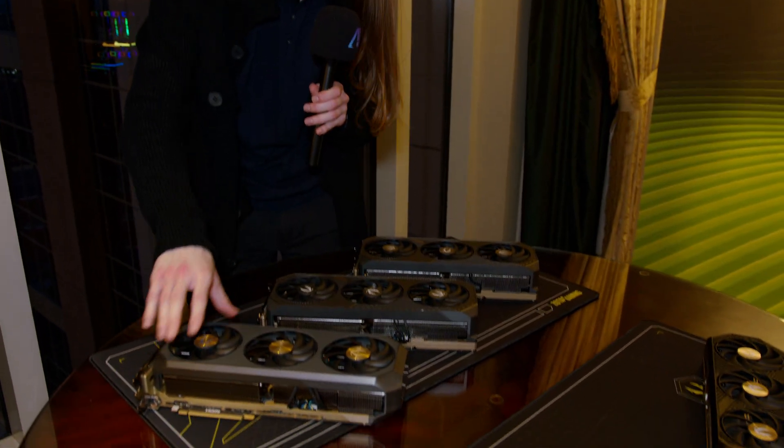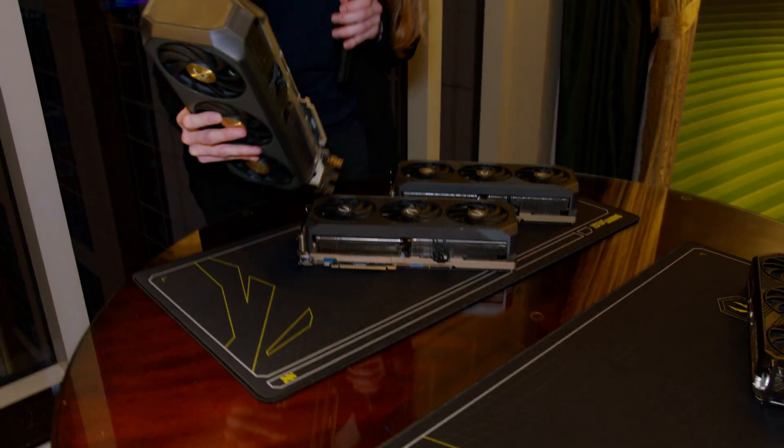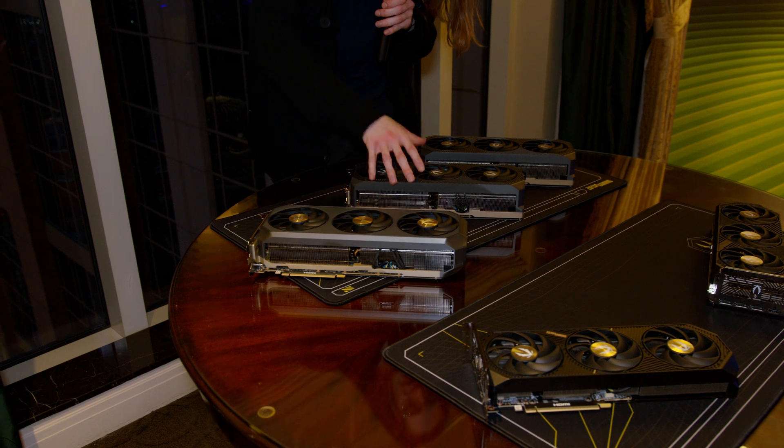Now let's get a bit more hands-on about how big these cards are. This is pretty much just what we saw, but in the RTX 5090 variant — what you saw in that case over there is a 5080. So this is what a Zotac 5090 is going to look like. Absolutely ginormous, but again, nothing too ridiculous when you compare it to the RTX 40 series.